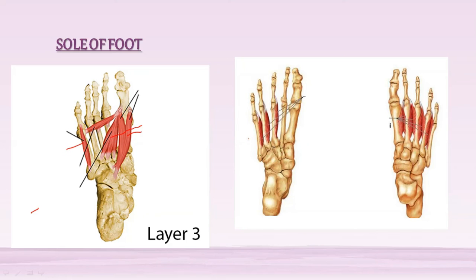In the fourth layer, two groups of muscles are present. The plantar interossei, these are the plantar interossei because they are three in number and arise from a single metatarsal, from the medial side of the metatarsal. Then there are the dorsal interossei, which are present between the metatarsals. These are the dorsal interossei, which are four in number, present between the metatarsals and arise from two metatarsals.